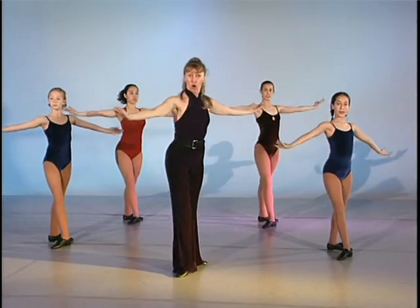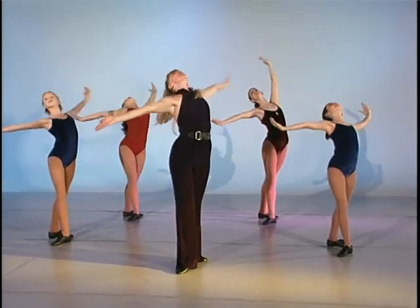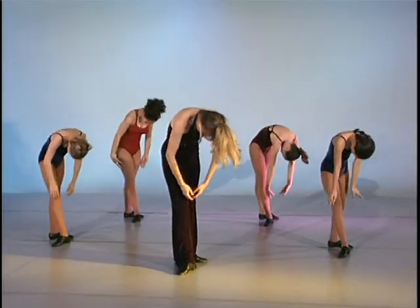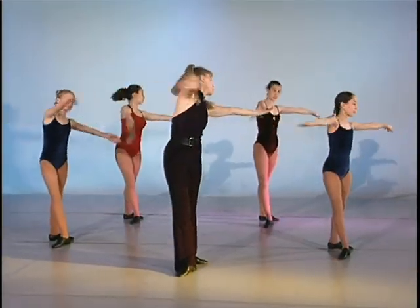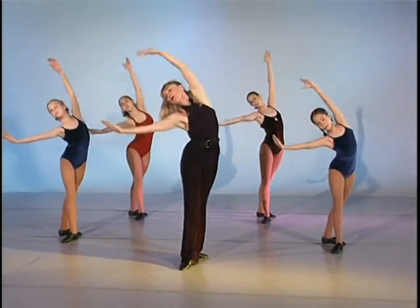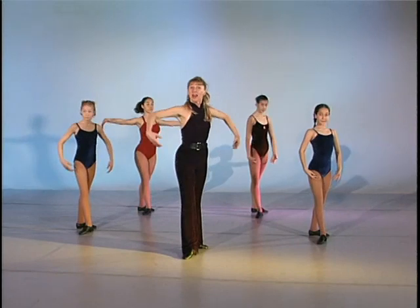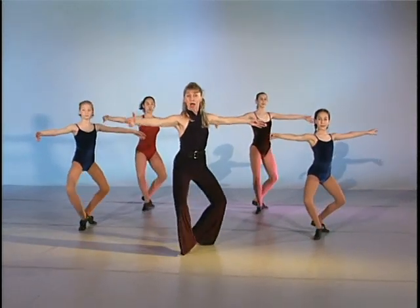And we go toward the mirror. Watch this, we close our arms, we open, we close, we're down. Very nice, roll up. To the back, same thing. We close, we open, we close, we're down. And the ankle exercise, keep that tummy compressed.